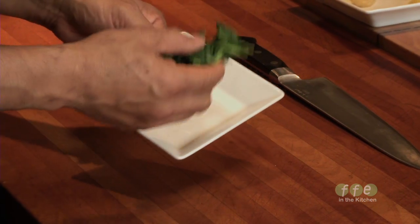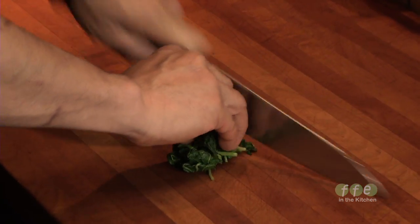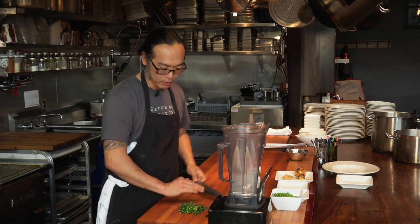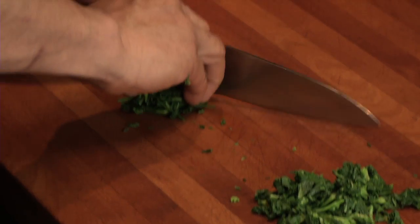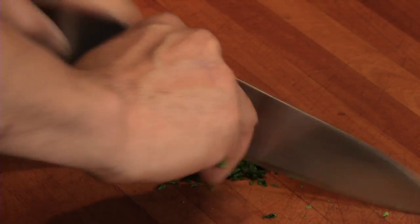I have some blanched basil here, and I'm just going to give this a rough chop. And basically I'm chopping it just so it blends up really easy. So there's our basil. I also have some parsley that I blanched, and the parsley adds a little bit of freshness, but it also helps keep it green. So there's that.